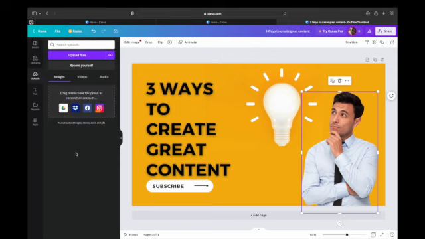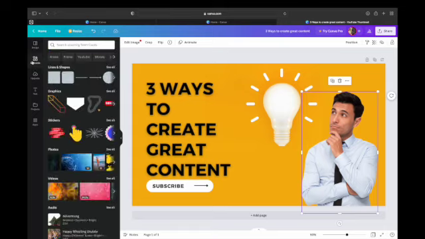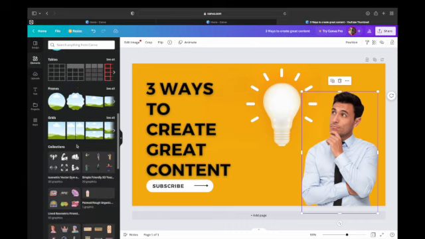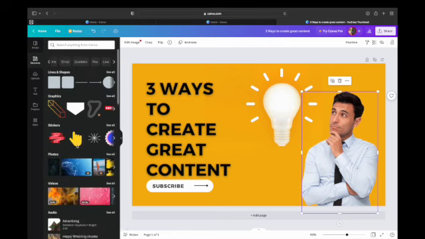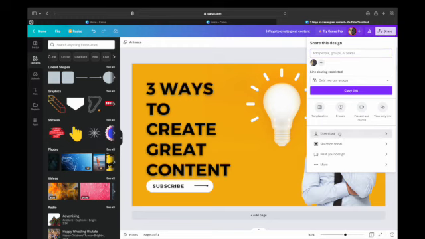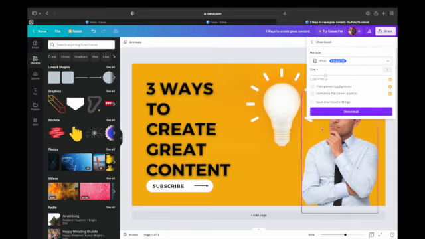Now, as you go through here, you can see the upload section. You can upload your own images. So you can upload images of yourself. The elements, there's a lot of different things available, and when you get into the paid form of the platform, there will also be a photos section where you can take royalty-free images and utilize them. Once you're done, go to share, click download, and you can download this as a number of different options.